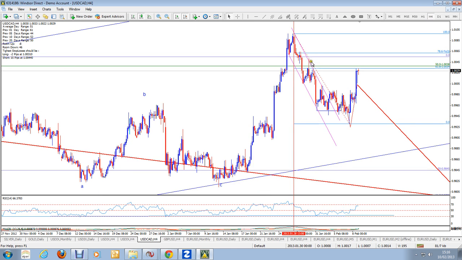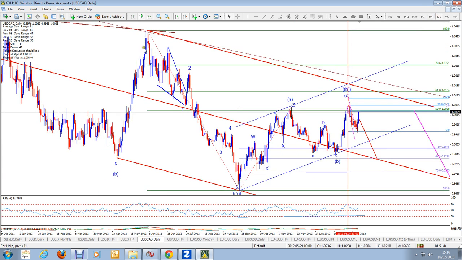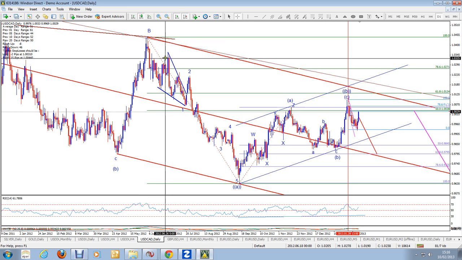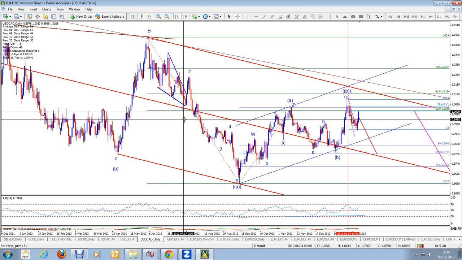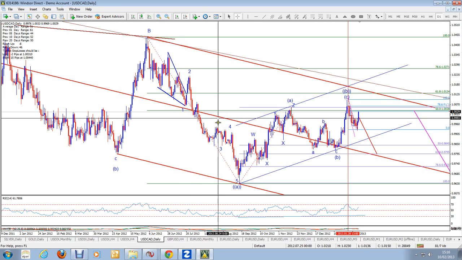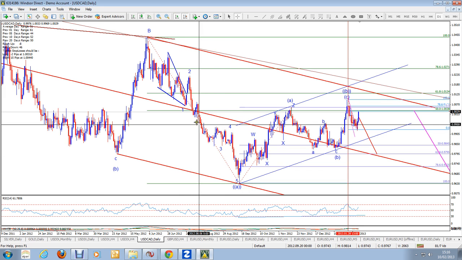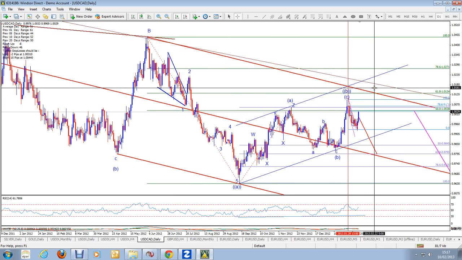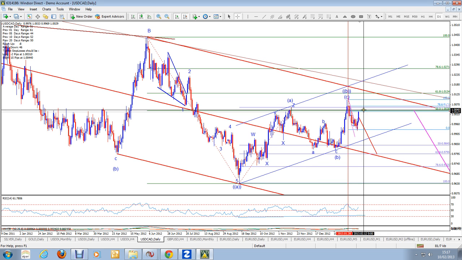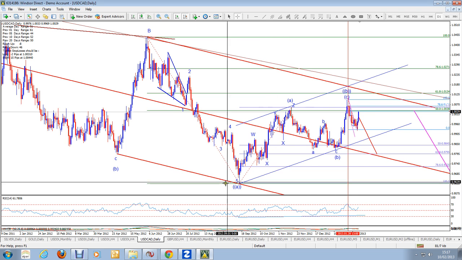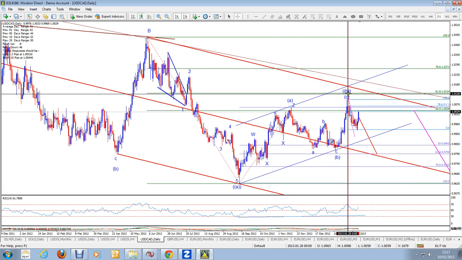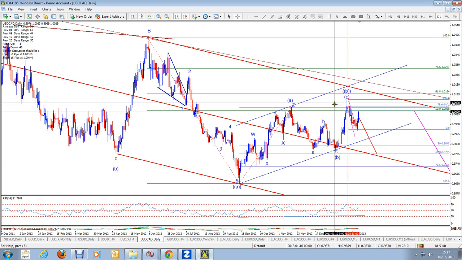So in the Canadian dollar, we had this decline, which I think was clearly a 5-wave down. So wave A, 1, 2, 3, 4 and 5 to give us a leading diagonal down as wave 1, wave 2, wave 3, 4 and 5. So that looks like a 5-wave down. We are currently doing ABC, and that ABC is possibly a zigzag, in which case we've got wave A, wave B, and either wave C is done or wave C is still in progress.